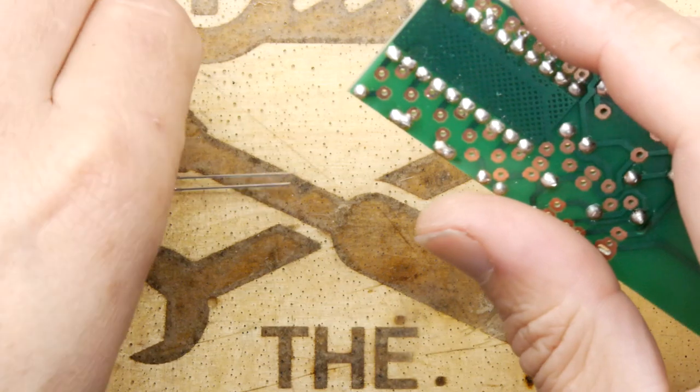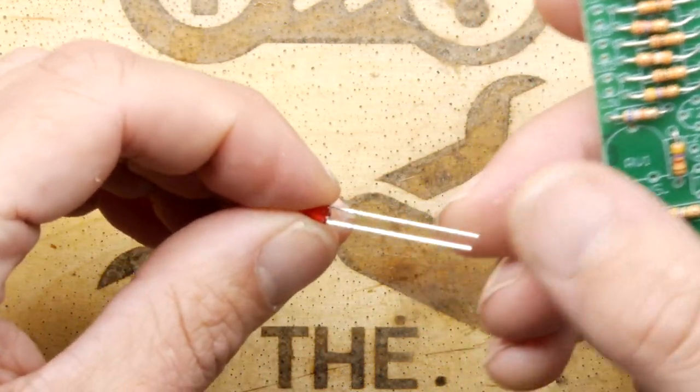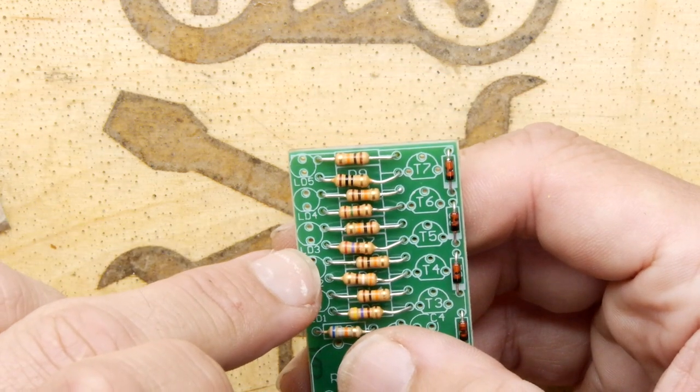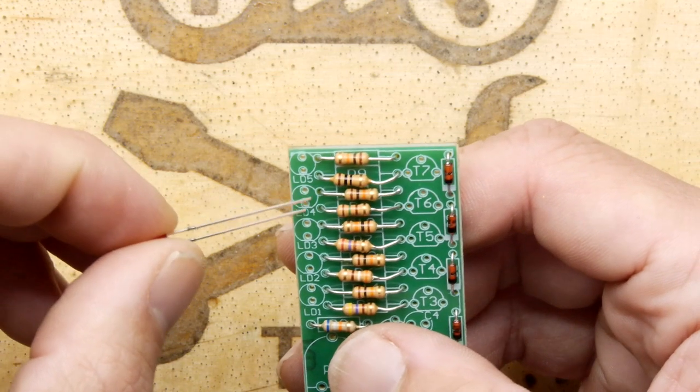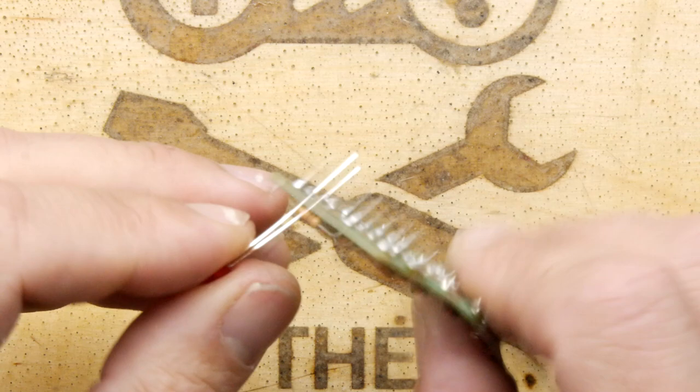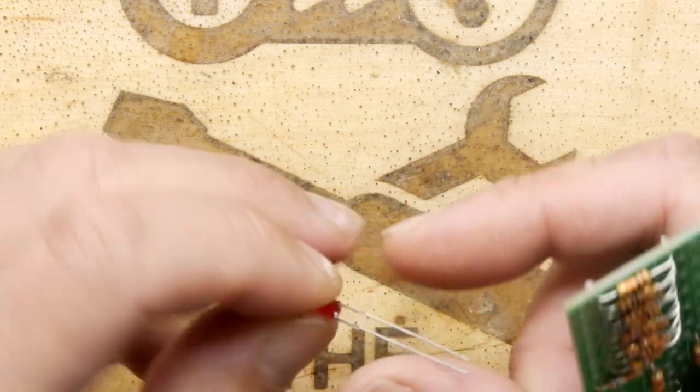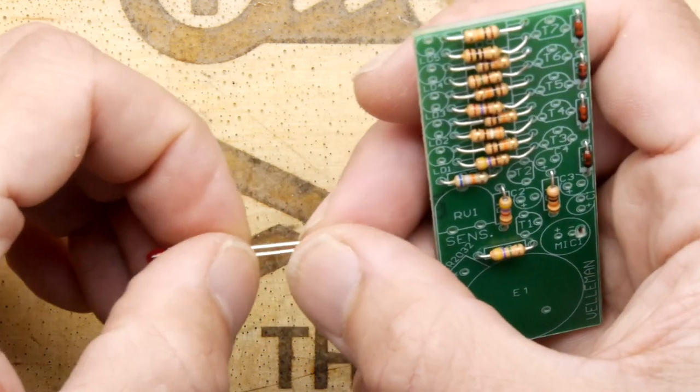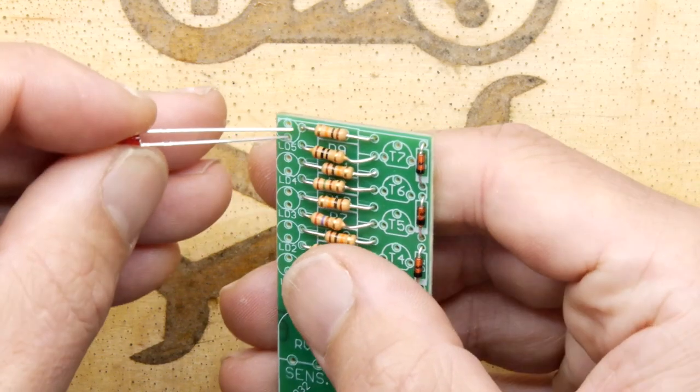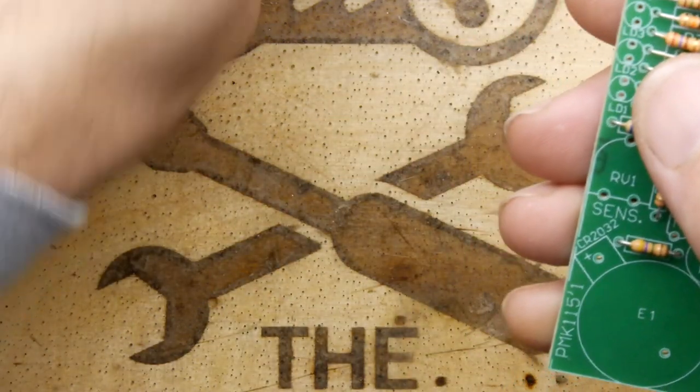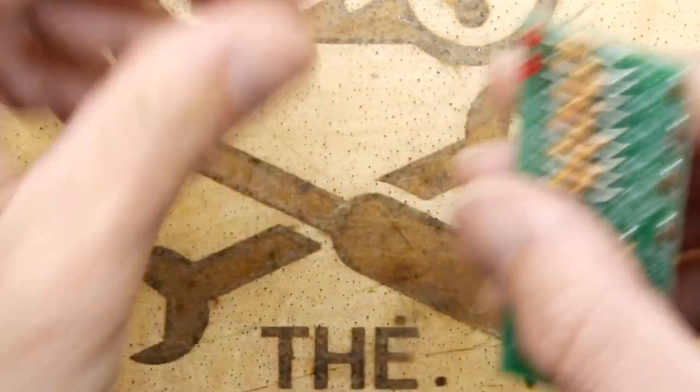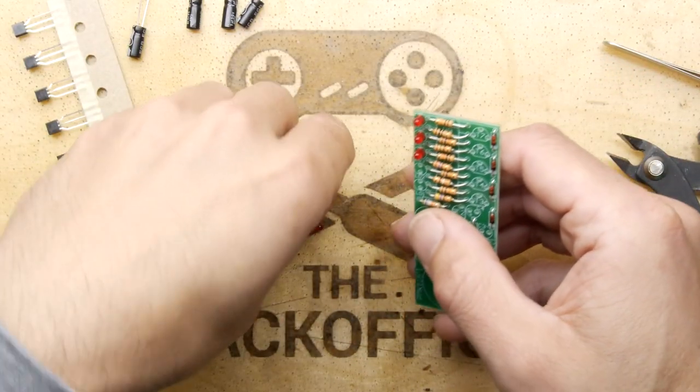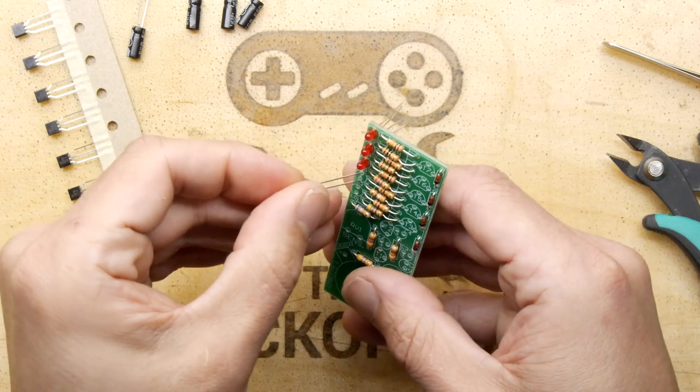You've lucked out. You've lucked out today, this video, me being able to barely talk. I think LEDs are the next order of the day. Now I do have an awful problem with LEDs because we know it's long leg positive, but we've got the picture of the LED and it shows a flat spot. And it makes me kind of really wonder like, hang on a minute, is the flat spot the positive end or is the flat spot the negative end? So I might have to go and do a little bit of research on that one first. In fact, I can see in the picture, it's saying the cathode, which is the negative is actually the flat spot. So I'm going to go put the long leg up and hopefully that's right. If it's not right, we've got a lot of flipping around to do afterwards.